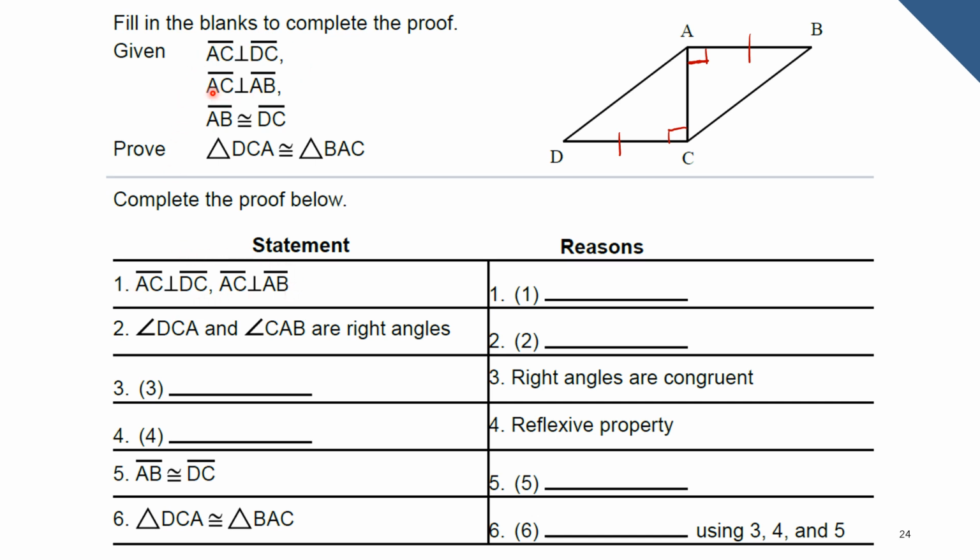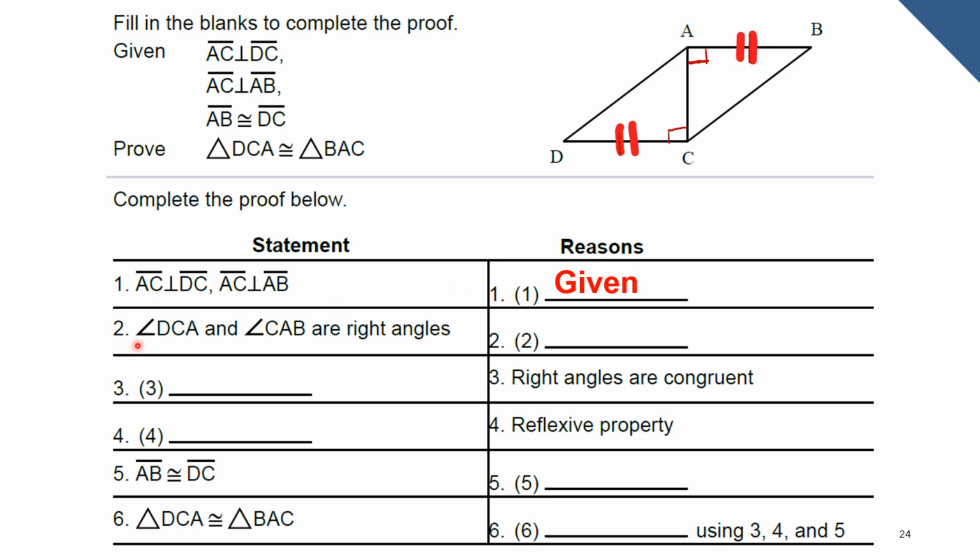How did we know that? That was given to us. That was part of what was given to us. So we can easily fill in that first line with given. You can see that I had that preloaded in there, that those congruent tick marks were going to pop up. I originally just labeled them with one congruent tick mark. That's fine. When I did this earlier, I put two in. Either way that you labeled it, it's fine. That first statement was just given to us, they told us that those line segments were perpendicular. So the reason is just that it was given.